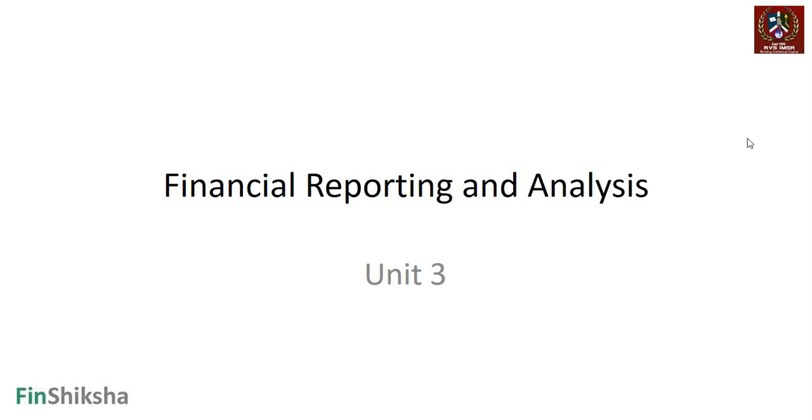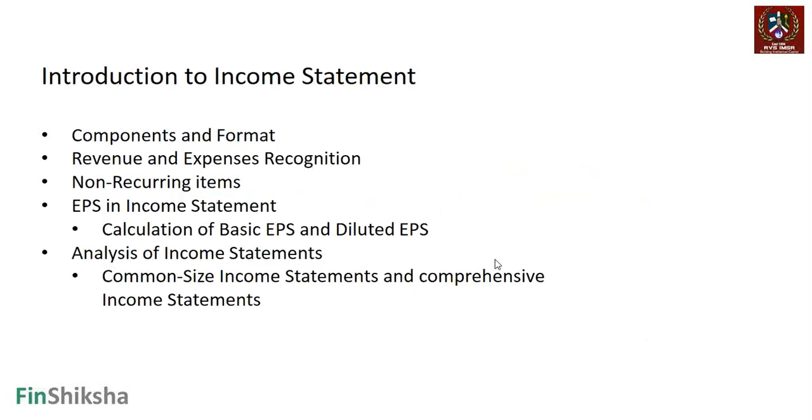Hi, we continue with our discussion of Unit 3 in Financial Reporting and Analysis and continue with income statements. Now, we've already seen broadly what the broad structure of an income statement is and how the revenue and cost structure come into being. The more important part that will come to us is actually figuring out how the revenues and expenses get recognized, right?